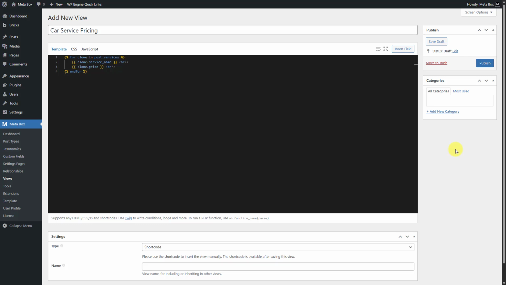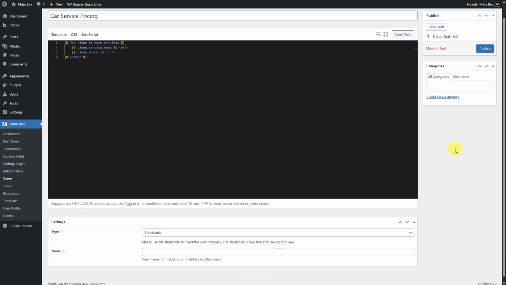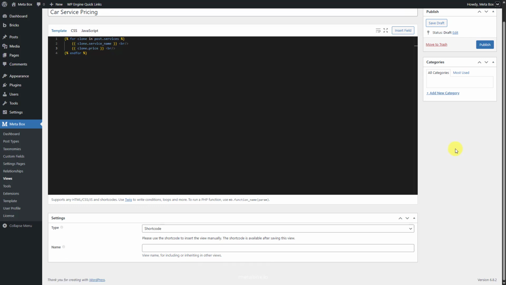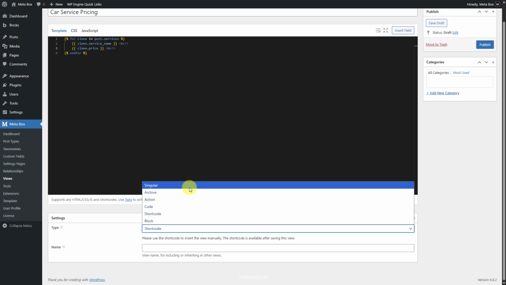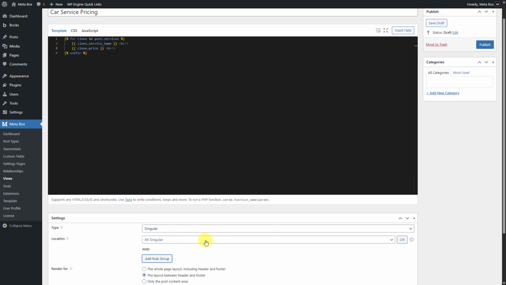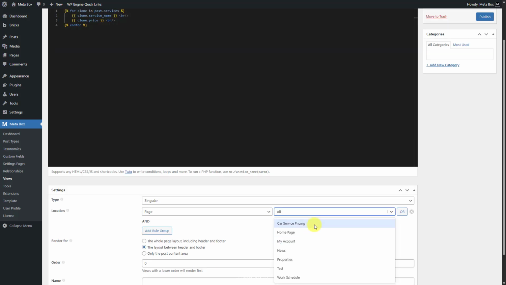After inserting all the fields you need, scroll down to the Settings section, choose the type of the template as singular, set the location as page, then select the page you created for the car service pricing listing.